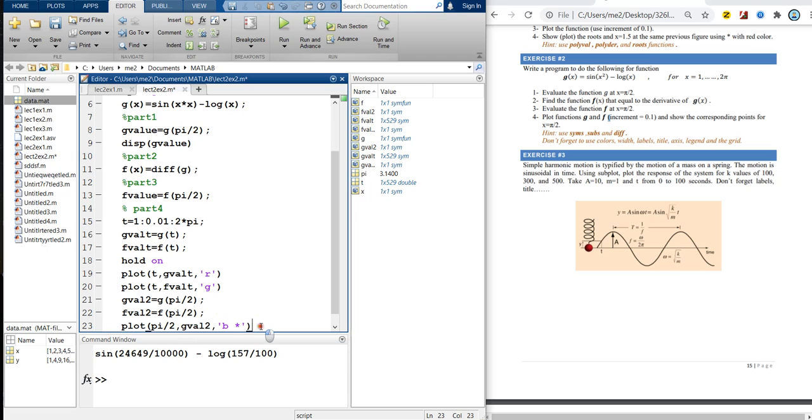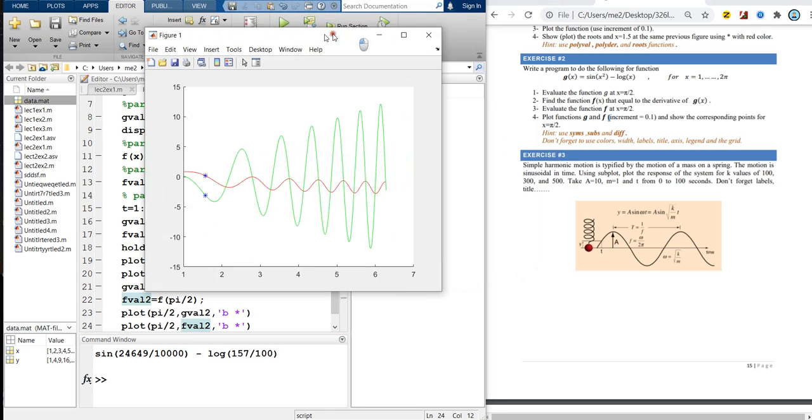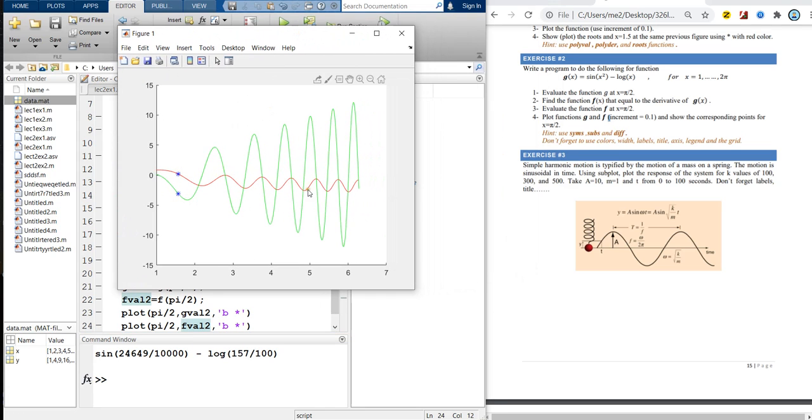I will repeat it for the second point, which is for the derivative: plot pi over 2, f value, the derivative value at pi over 2, like this. Run the program to see the result. Now as you see, this is the original function, this is the value at pi over 2 of that function, and this is the derivative, and this is the value of the derivative at pi over 2.